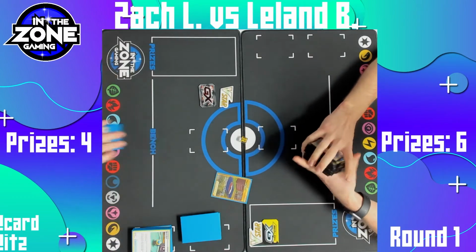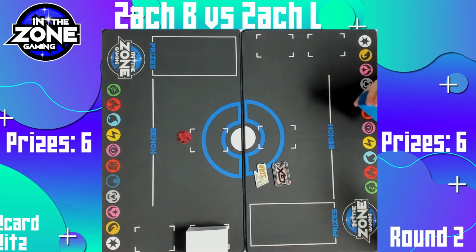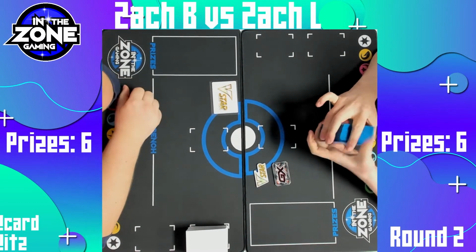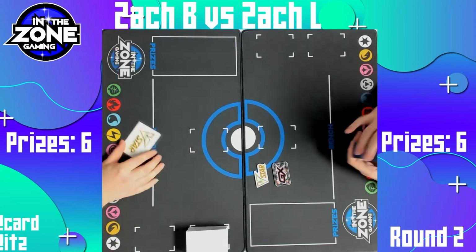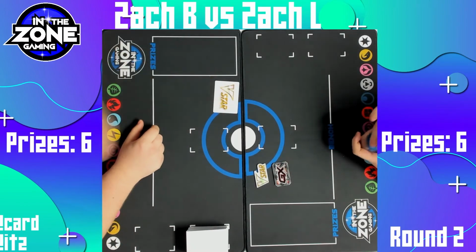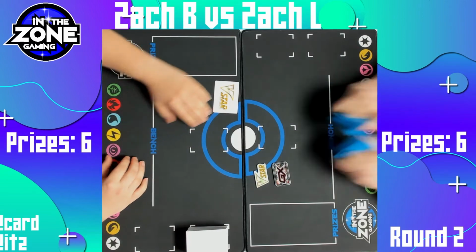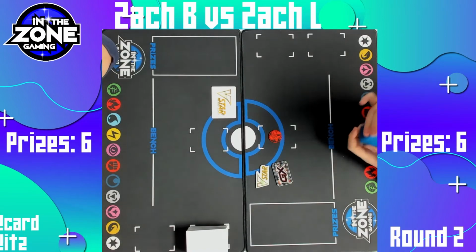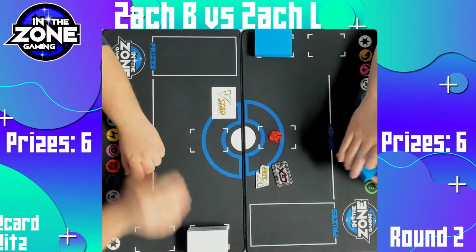And yeah, that was our round 1. That was short and sweet. And bada boom, bada bing. Yeah, so we have a double Zach match. We have Zach versus Zach. So Zach L, who was on the last round, we're looking at our, I don't know what table number this is from, but this is our featured match. Zach B is playing an Arceus Urshifu deck. So this should be a little bit interesting to see. And we already know what Zach L is playing. He's playing Mew VMAX. So we'll see how Zach B fares against Zach L's deck.